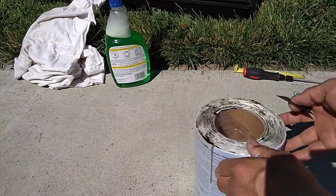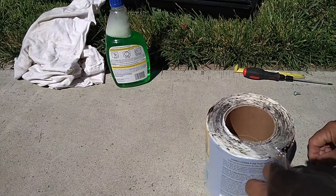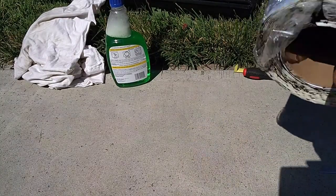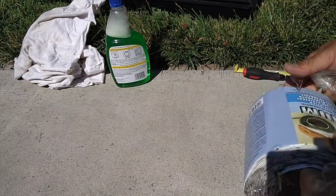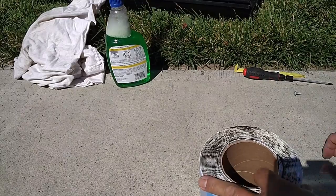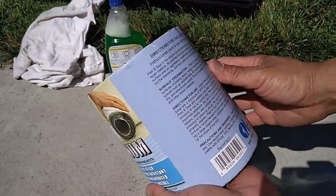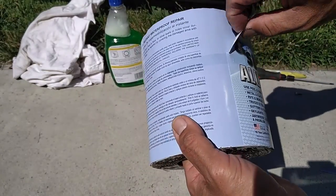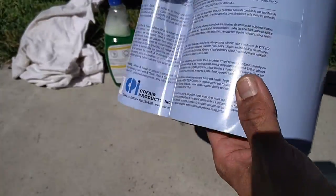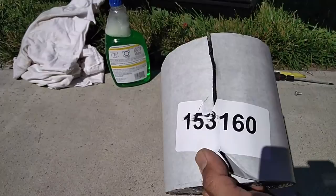I'm using a roll of peel and seal aluminum. These are typically used on flues inside ducting and also to seal parts of houses on the inside. It's a great sound deadening material that's been used on cars and a lot of people have had great success with it, and I am now a fan of using it.